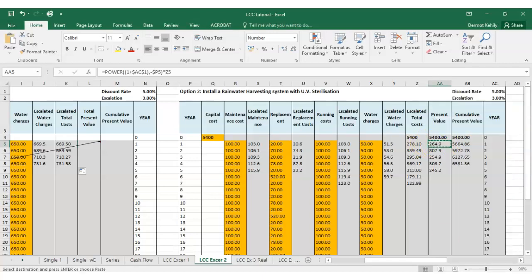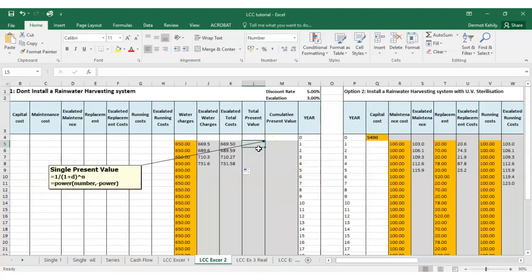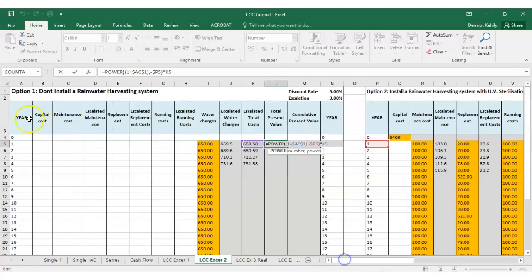I'm going to copy it, see if it works. Might have to do a little bit of manipulation. And paste. Okay, so there we have our present value. Just double click it. I said we should be using the A column. So instead of P, that should be A. And instead of AC, it should be N2 or N1. So let's change the AC to N.